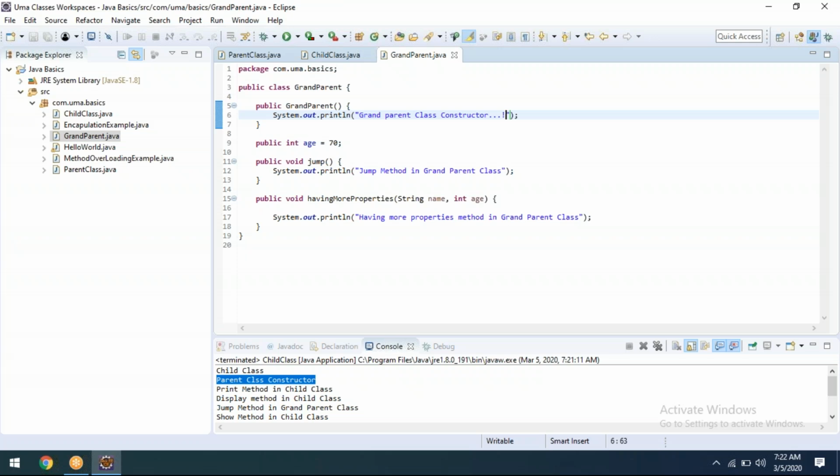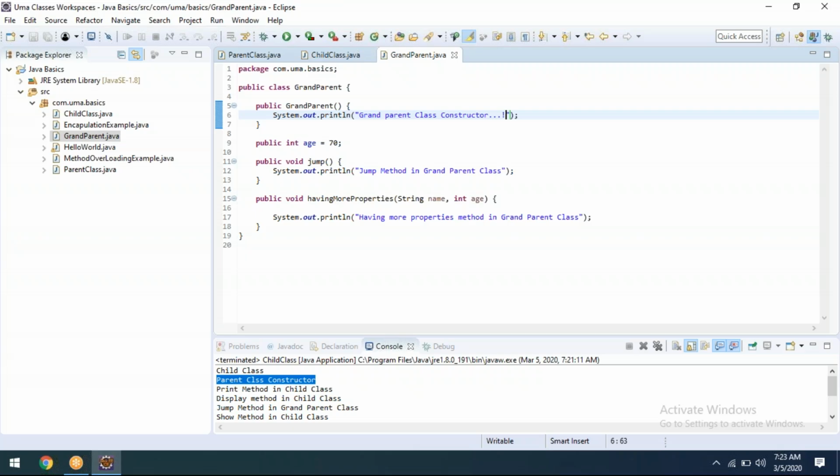Now see how many levels up there are, that is secondary. The same way methods are accessible, however many levels are up, grandparent, parent, child, something like that. What is the last child we are having? For that last child class, what are the upper level classes, what are the parent classes?